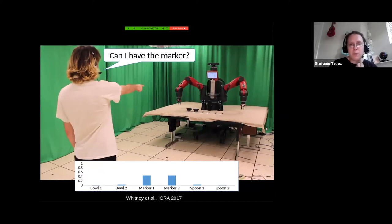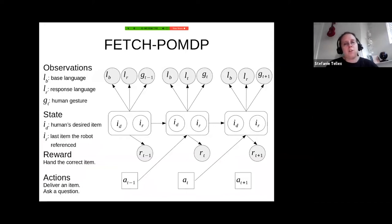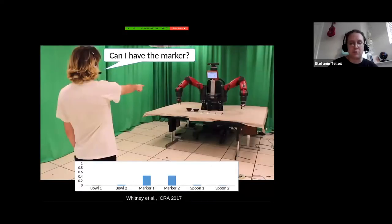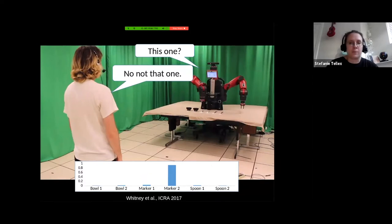What we did to make this happen is define a model — a simplified version of the POMDP framework — called the FETCH POMDP. We used this graphical model inference framework to predict how sure the robot was of which object to hand over, then decide whether it needed to ask a question to disambiguate. It lets the robot realize this is an ambiguous situation and allows it to pick which question to ask — specifically the question that reduces its uncertainty the most. The person says no, we do an update — 'oh, it's the other marker' — and then it can get to a handoff.